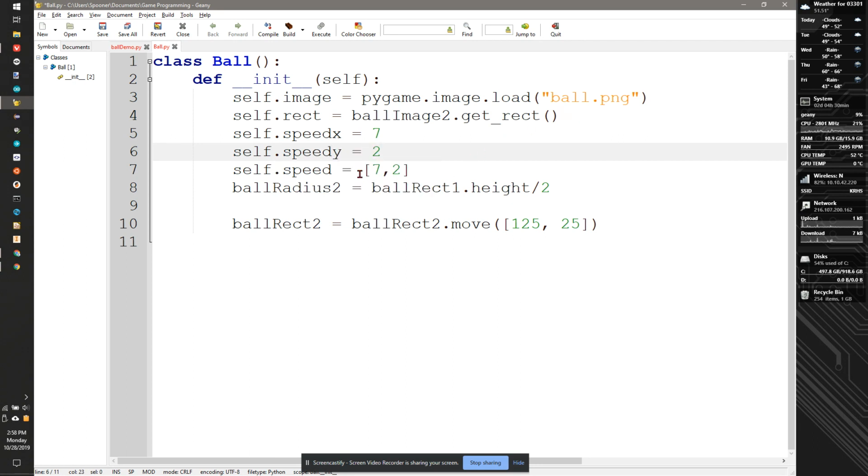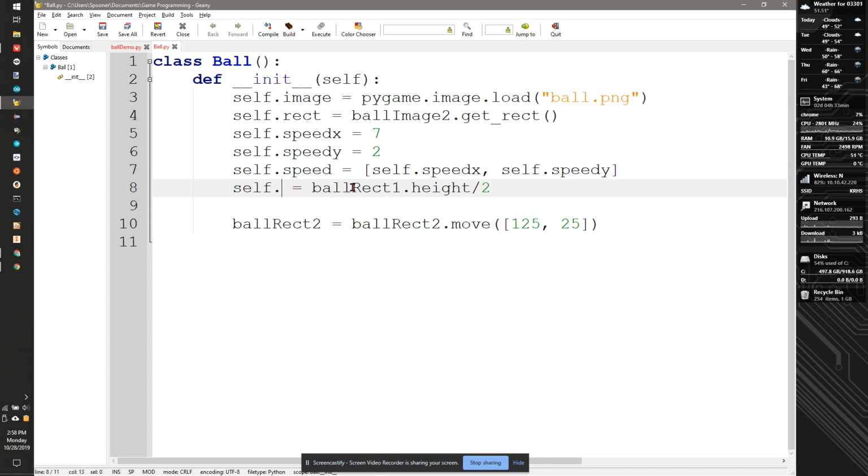And when we create the speed, we're going to do self.speed x comma self.speed y. And that's so we can make some of our code more readable. And then finally, I'm going to do self.rad for our radius, not red, rad. And the last thing we're going to do is remove ourselves.